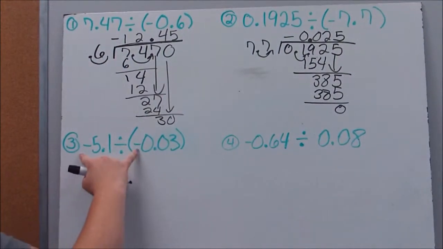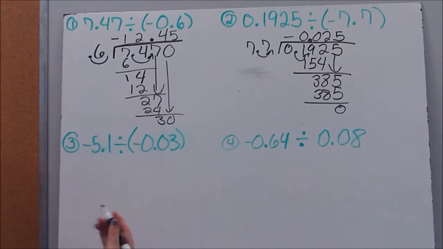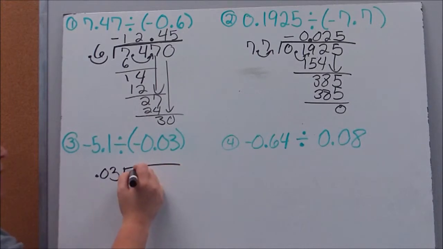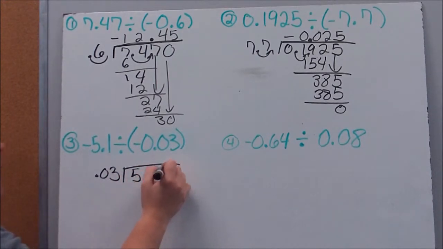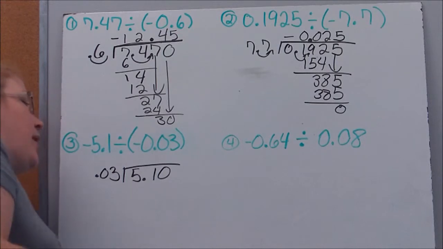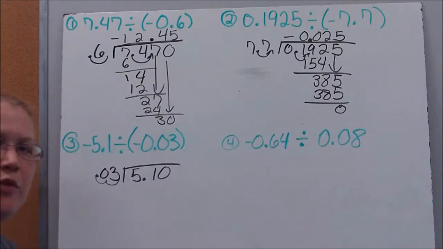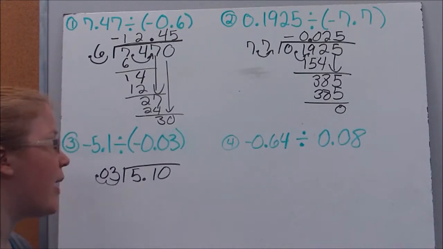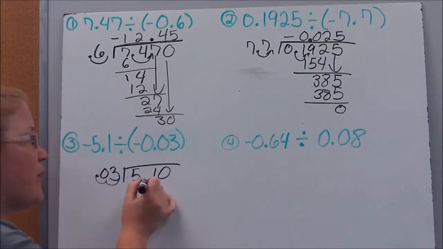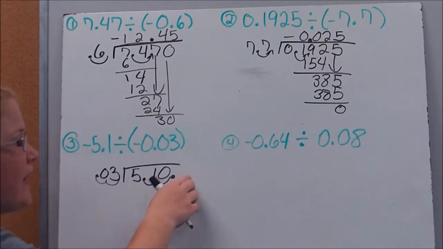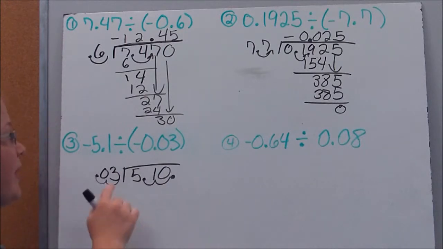So here, I notice I have two negatives, so my answer is going to wind up being positive. So let's do the problem. And our answer will be positive, so we don't need to worry about adding any signs to it. Now you'll notice I added a 0 here because I'm already noticing that I'm going to have to move my decimal 2 places in my divisor to make a whole number, which means I'm going to have to move it 2 places here, and that is why I added that 0 there. I'm not going to write it up in my answer because this could be a whole number. If I need to add more zeros and go on, then I can add it in there.